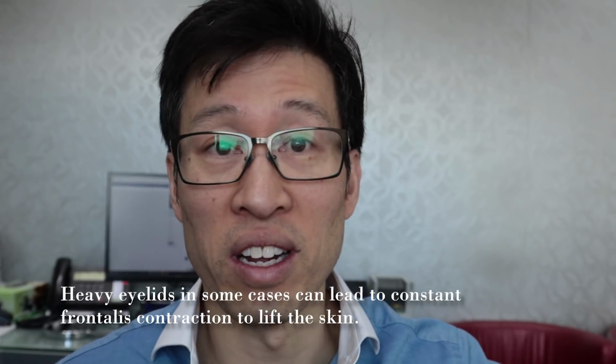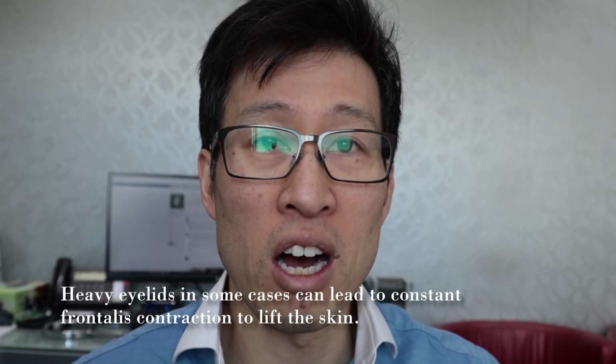The more heavy we get in the upper eyelid, the more our brain tells us to elevate our brows and activate that frontalis muscle. So what ends up happening is that you get stuck. It gets stuck there literally. So you get hypertonicity, or sort of constant activation of that frontalis muscle, the forehead muscle. So it sticks there, and as a result, your muscle tension is always on. Your muscle's always on, and as a result, you get forehead lines which are permanently etched in.